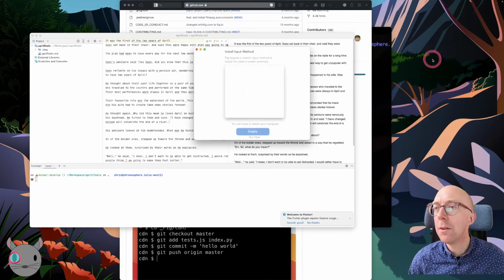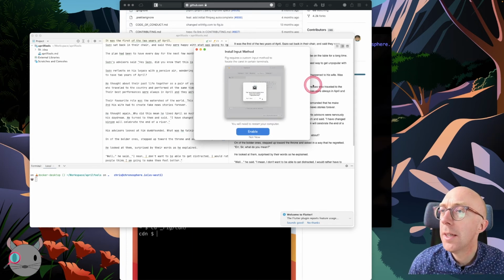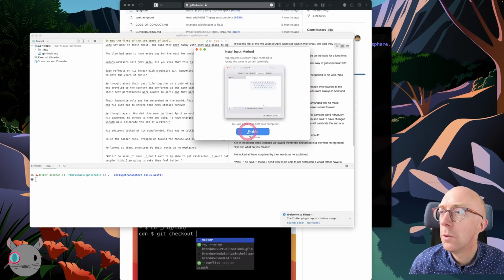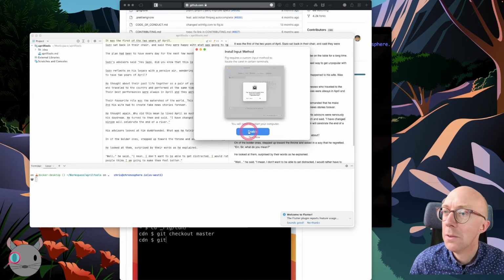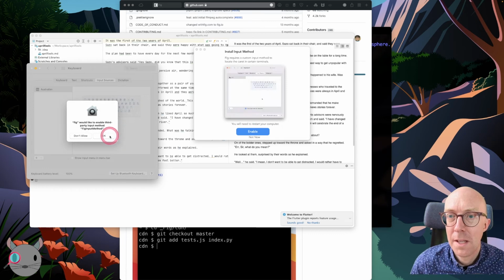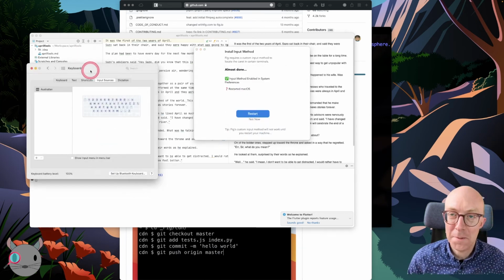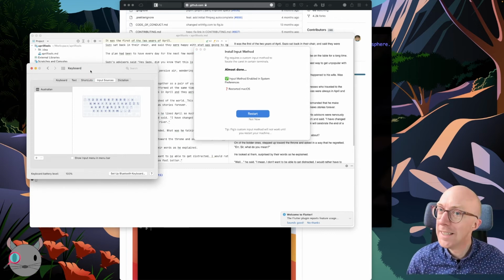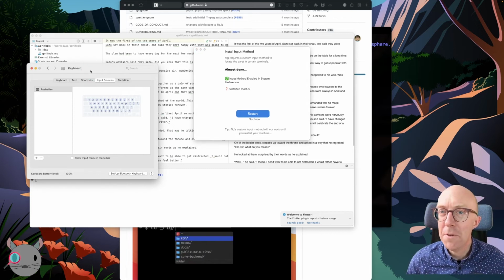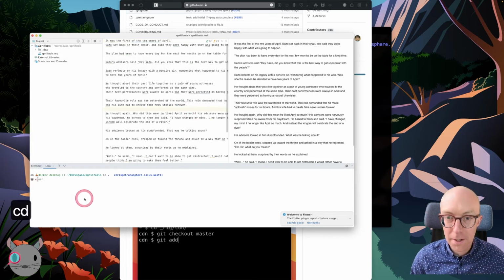Enable input method. Fig requires a custom input method to locate the caret in certain terminals. You may need to restart your computer. Oof. We may not be able to do this then. Okay, this is a new one on me. Well, I won't finish that because restarting my computer. Be warned. I'm not entirely sure what it's doing there. That's a weird new one on me. I've never seen something do that before, so I'm guessing this is not going to work.